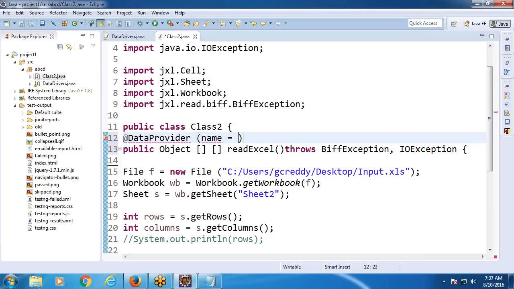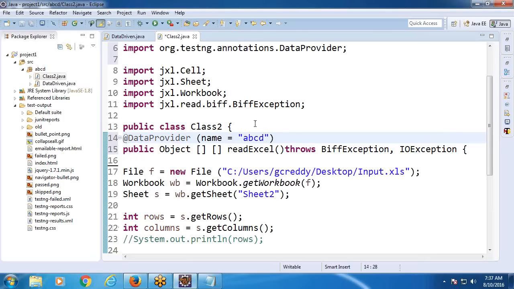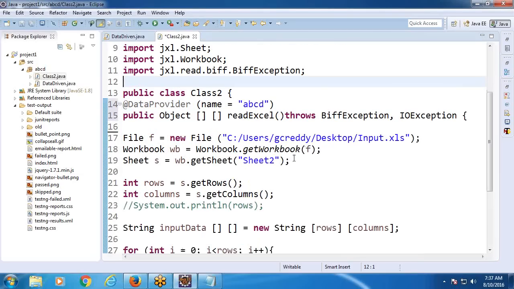Name equals to, you can use any meaningful name, not only test data. Suppose ABCD. Okay. Import data provider. Whenever you want to use this Excel data, you can use just ABCD.